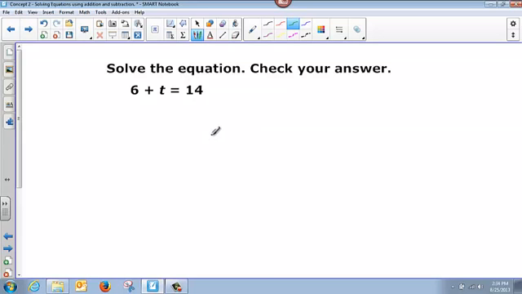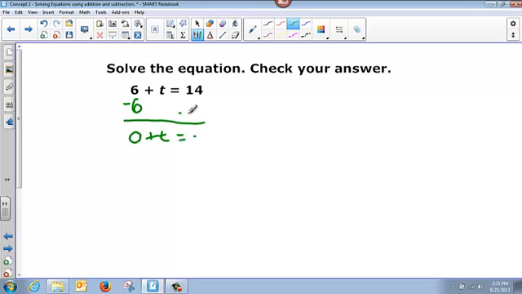Now we have a problem because we can't subtract t. I mean, we can, but we're not getting anywhere. So we want to try to solve this and get rid of this 6. And when I say get rid of the 6, we want to undo what the 6 is. So what we're going to do is look at the sign in front of the 6. Is the 6 positive or negative in this case? The 6 is positive, so we're going to subtract 6, because remember, we want this to be 0 plus t, because anything plus 0 is itself.